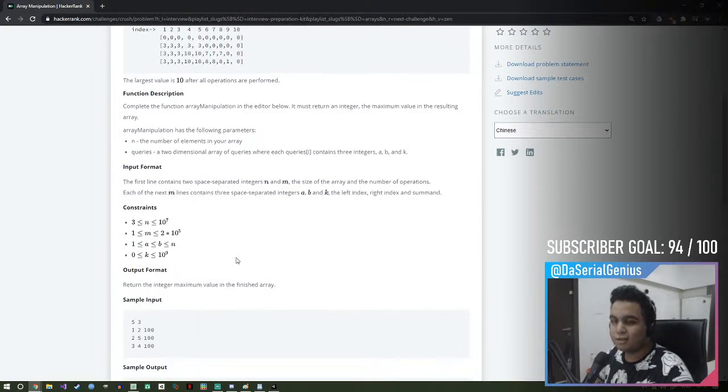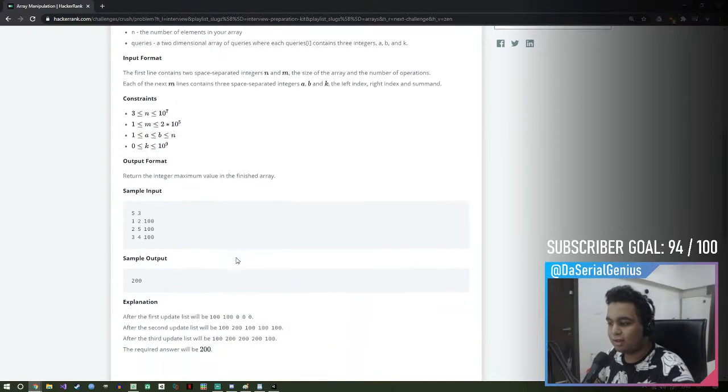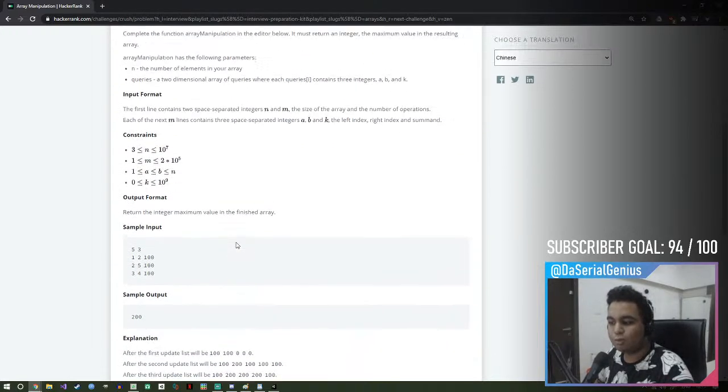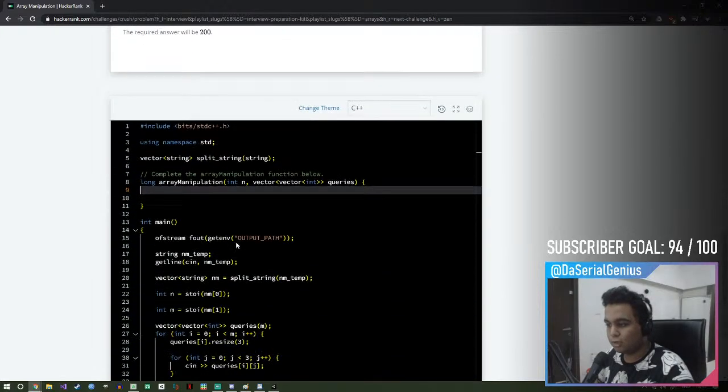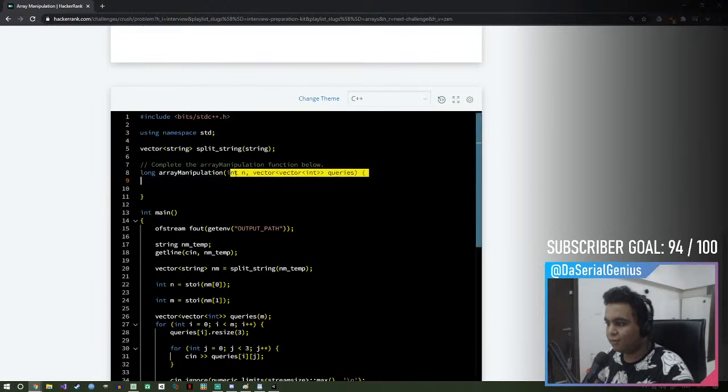So wait, let's try to think in an optimal fashion first, and then let's see what we can do. So first things first, we get the size of the array and the number of queries. So it's a vector of vectors.